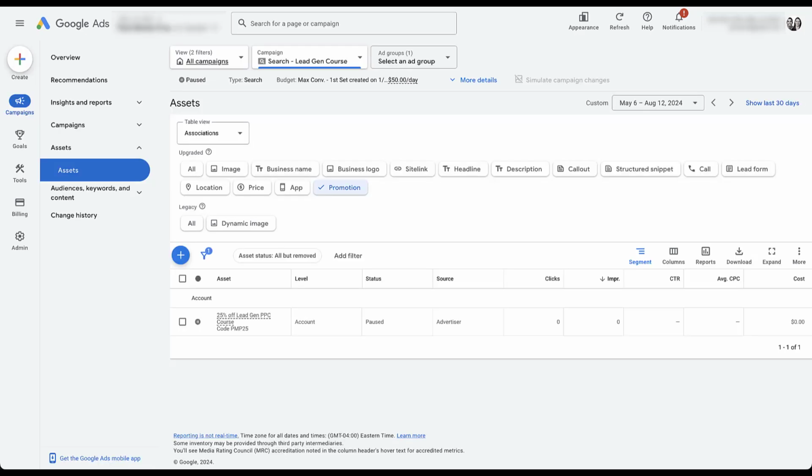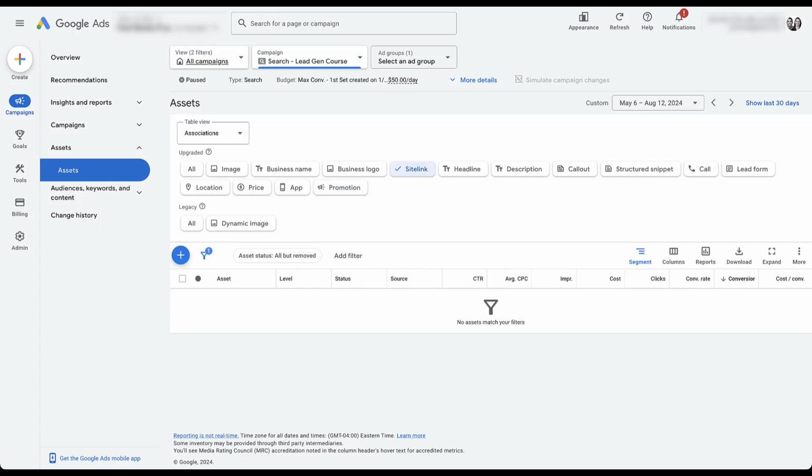Now the last type of asset that I want to talk about for this is one of the ones that people probably always use for regular campaigns, but I don't think they ever really pay attention to them for promotional campaigns. That's going to be a site link. Since we don't really run anything in this account, we don't have any site links here. But I've come across more and more clients that we work with that will have a dedicated page on their website that always shows the different promotions that they're having.